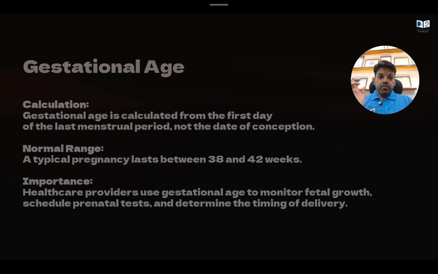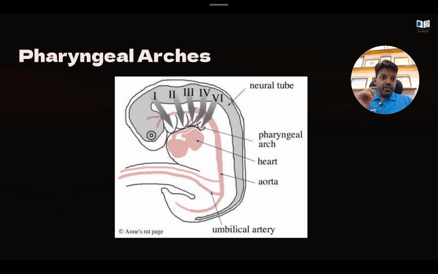Okay, so we will now go into some details of the terminologies of pharyngeal arches. It is very easy, it is just new, so take some time to understand it and download it in your memory. Now this is how it looks. It's like a prawn fish. Prawns you eat, right? So you know how it looks. So it looks like a prawn.